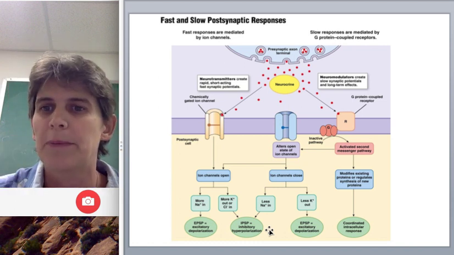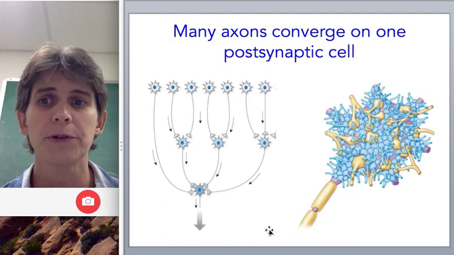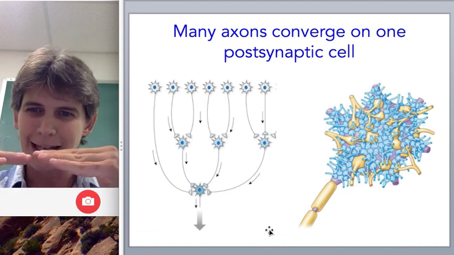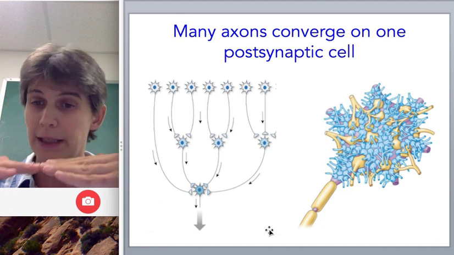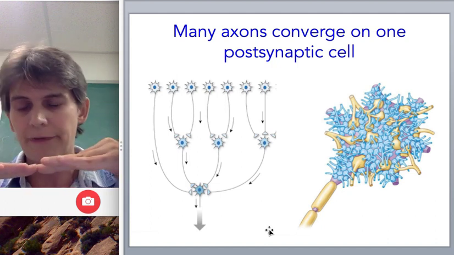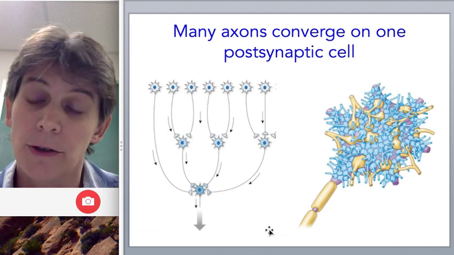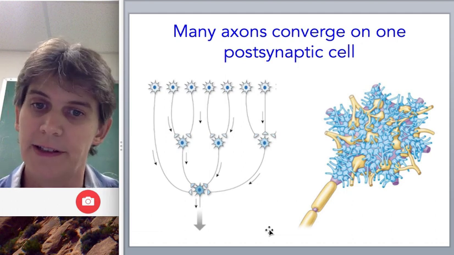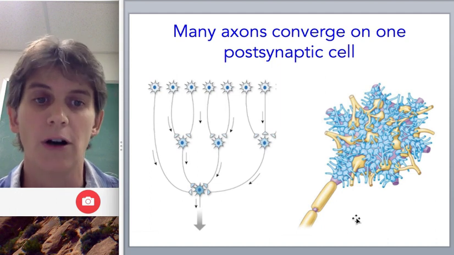Let's look at these postsynaptic potentials. How does the cell add them up? First, you have to remember that it's not the case, as we always see in pictures and textbooks, that a synapse is always shown with one presynaptic cell and one postsynaptic cell. And that is what a synapse is. But most postsynaptic cells don't just have that one synapse. They have the axons of many different neurons converging on their dendrites and cell body. This isn't always the case, but especially in the central nervous system, it is often the case.